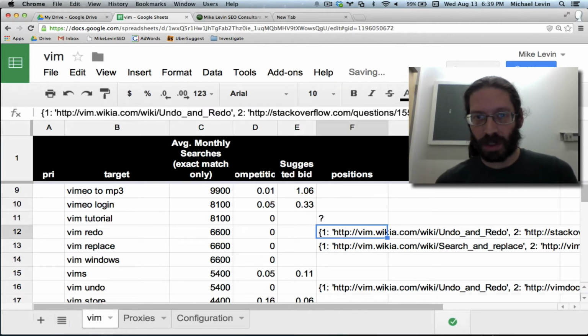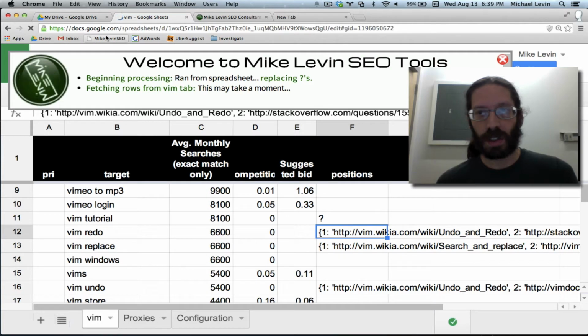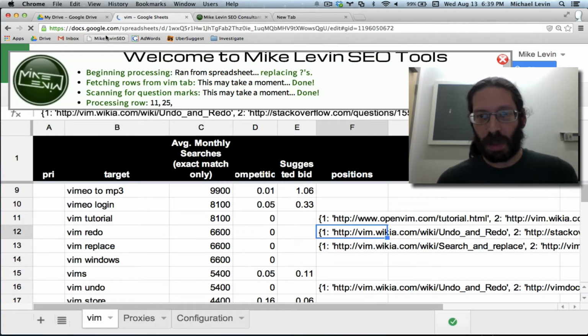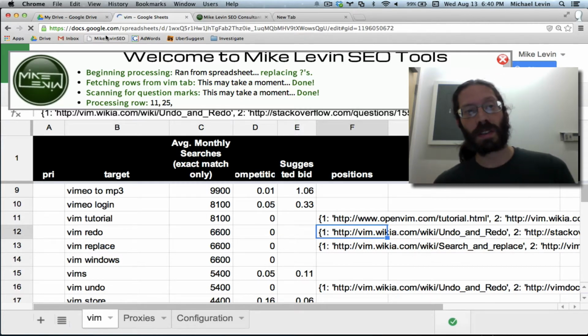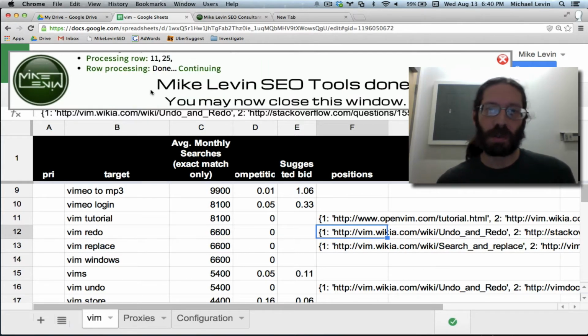I put a little question mark under positions, and then I click my magic bookmarklet, which people who know me know that I have this propensity to program things with bookmarklets, because your tools are run in the context of the site you're looking at, and it can step in and take input from that page and then go off and do some processing and let you close out of the window.